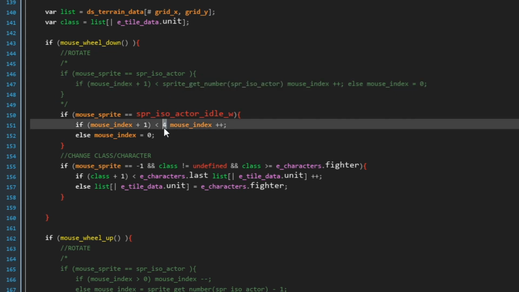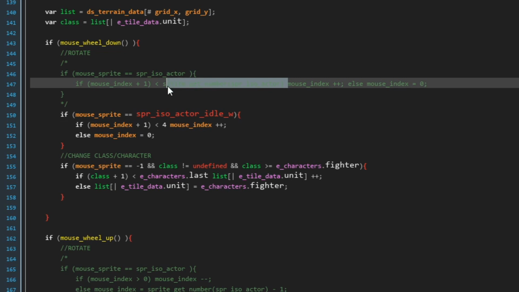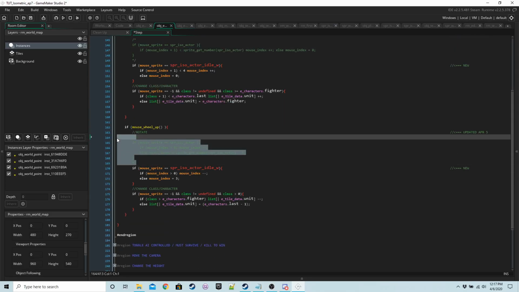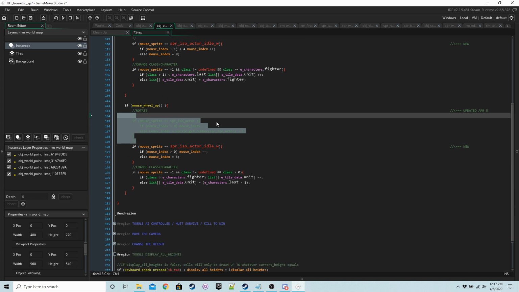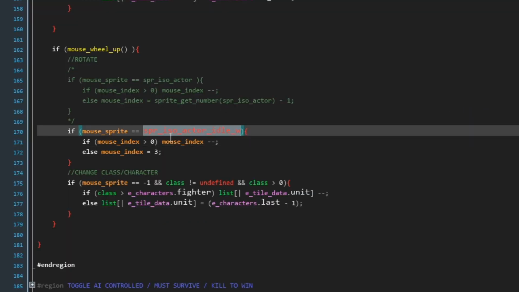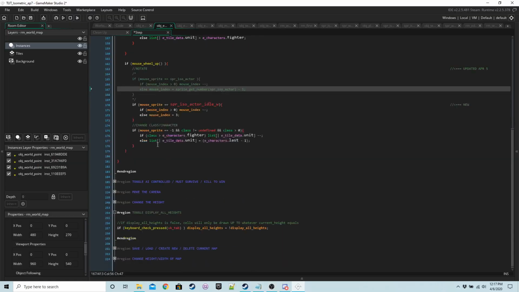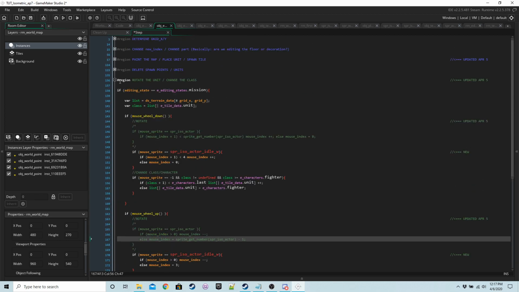So now we're just going to type 4 instead of this. That's it. Then this was our previous code for mouse wheel up rotating. Same thing, just changing the name here. And this becomes 3 as opposed to get number -1. That's that region done.